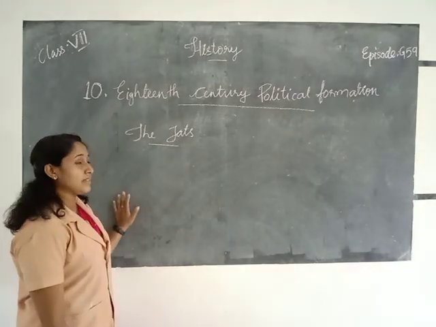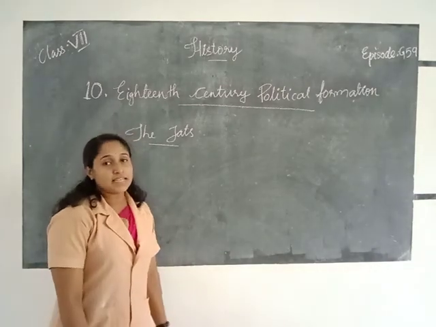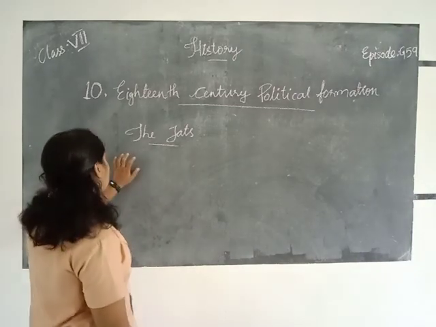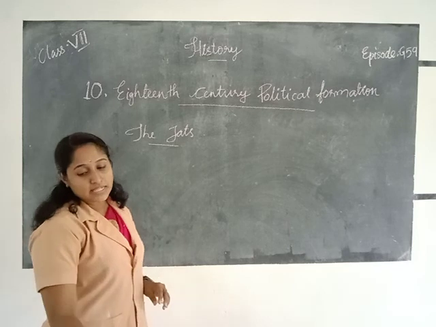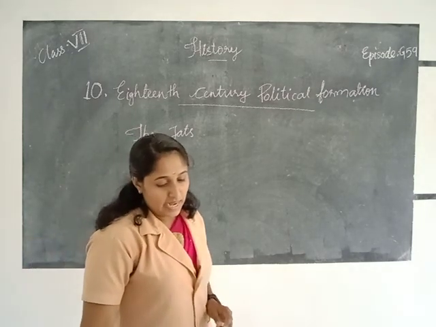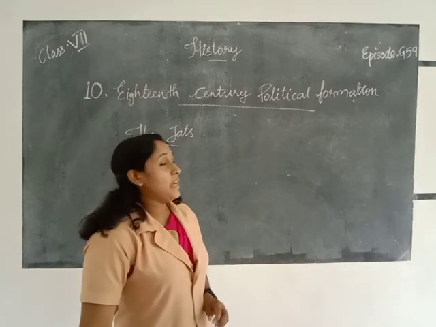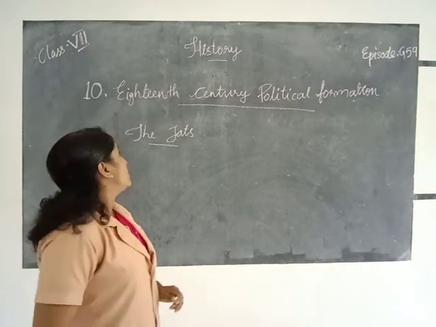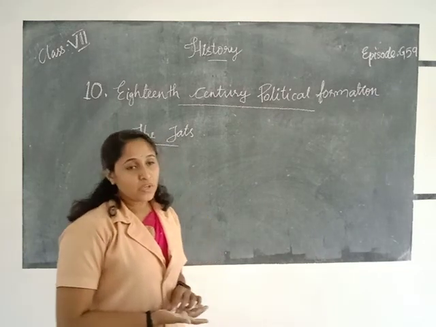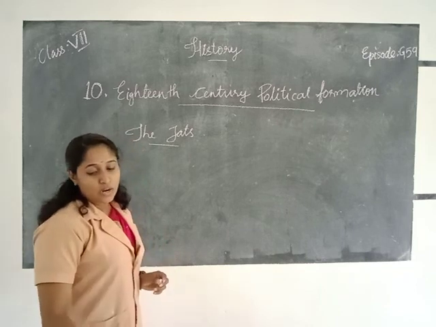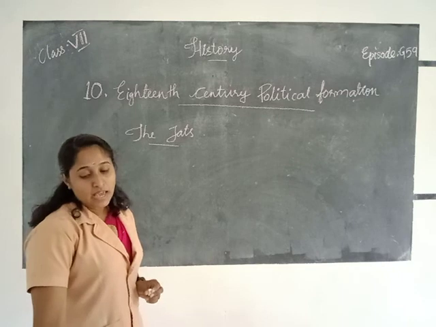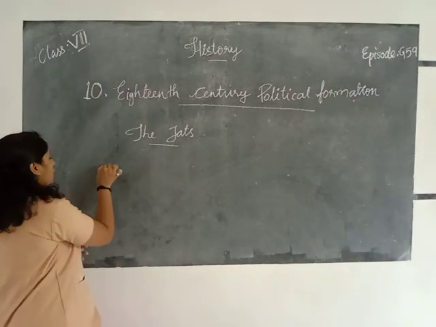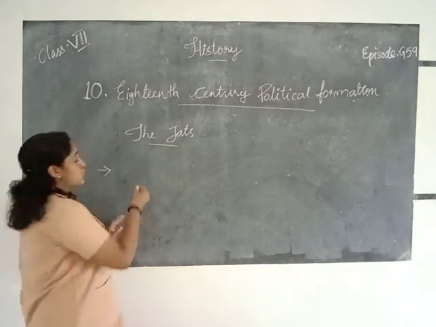And the third group included those under the control of Marathas, Sikhs and Jats. We already discussed the situations of Sikhs and Marathas. Now today we are going to deal with Jats. So the Jats are the other states of the 18th century that developed from the declining of Mughals. Because of the declining of Mughals, the Jats emerged and developed during the 18th century. We can say that the Jats became more powerful under the rulership of Churaman, and he also controlled territories towards the west of Delhi. So who was the most important or powerful ruler of the Jats? That means Churaman.